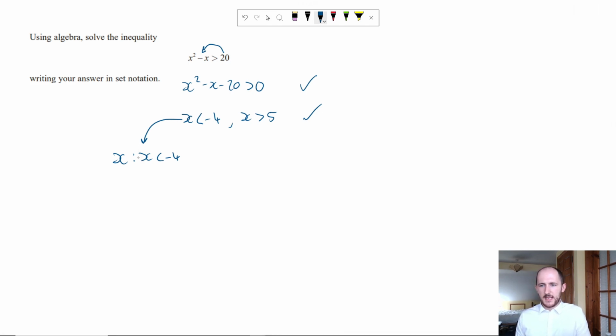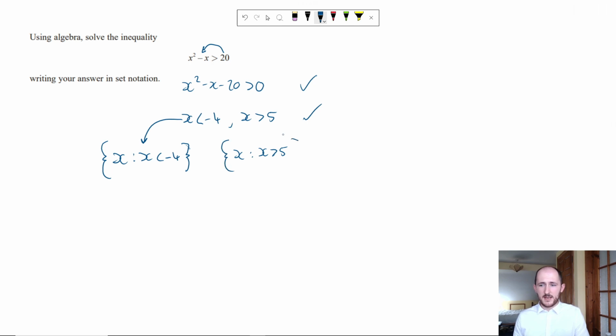And what we do is, because we have multiple answers, we put them in curly brackets. Now, I'm just going to preface this. Every time you see me use curly brackets, it's going to look disgusting, but that's just the way it is. And this one, therefore, so have a think about what this one would look like in set notation. 1, 2, 3. Hopefully that's long enough time. It would be x is defined by, so x colon, x being greater than 5. And again, we're going to put a curly bracket.